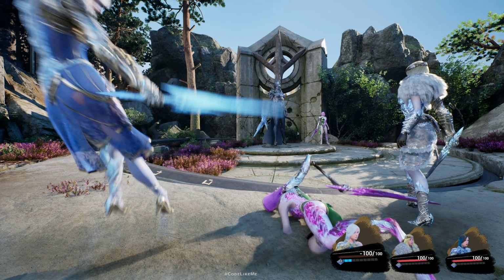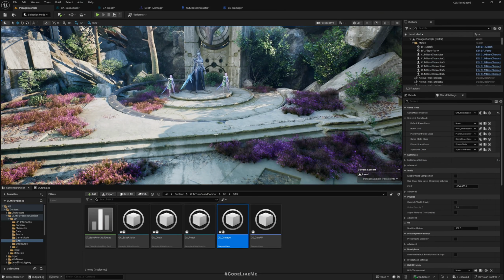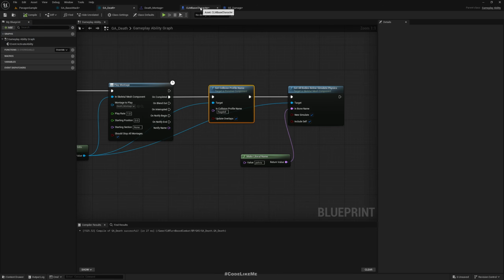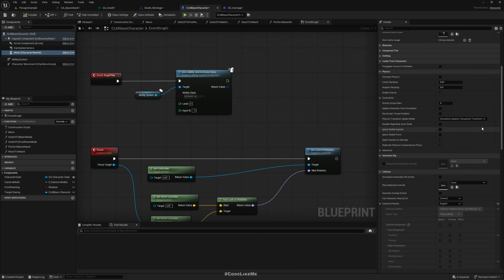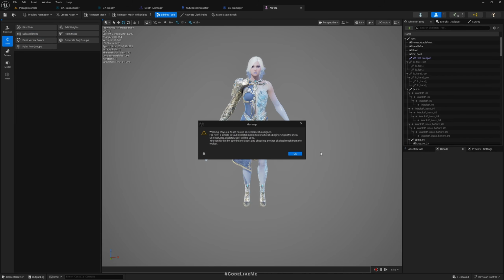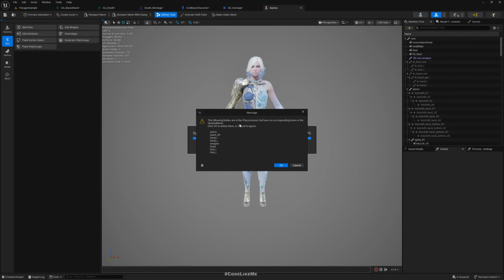Yeah, now it's working, but the simulation is not very smooth. Okay, so to fix the simulation, let's check the character's physics asset. Character mesh.